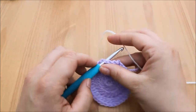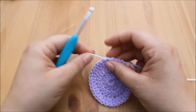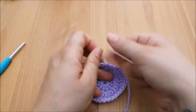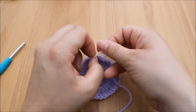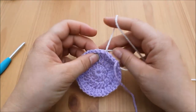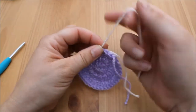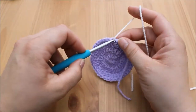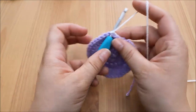and grab my yarn and pull through, and as you've seen before, I do like to tie my yarn just so that I know that it's secure and it's not going to come undone. I understand that this isn't the correct way to attach new colours, but it's the way that works for me. So you just do whichever way you choose.